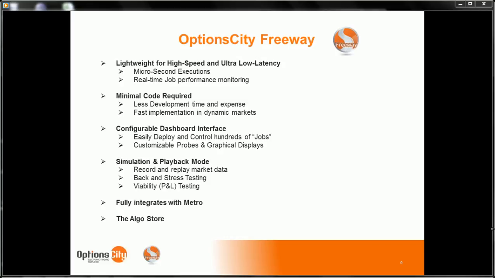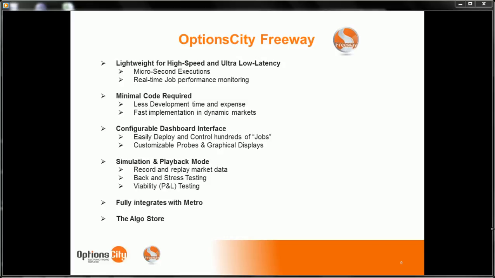Coming from the outside world, outside of the Option City world, I see a lot of products out there, and the question always comes, how do I take this to market? How do I test it before I take it to market? It's a challenge guys have, so I think it's a great thing you're offering. Yeah, it's been working out in simulation, and you're not offloading that to the client to figure out how to test it out in simulation. You're offering the whole thing. It's a freeway. We give you a lane on the freeway of our simulation exchange.